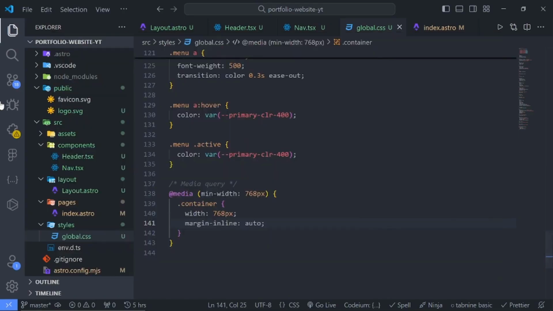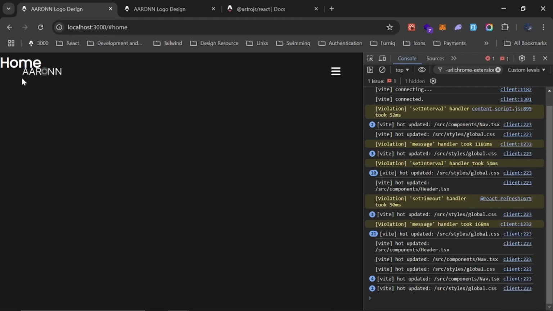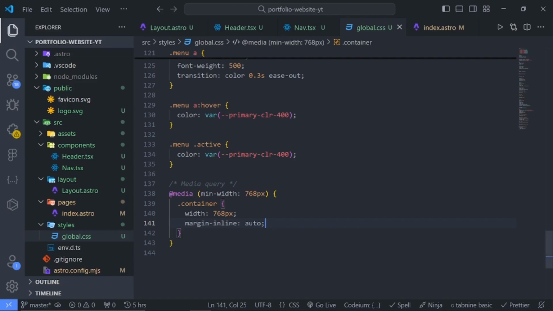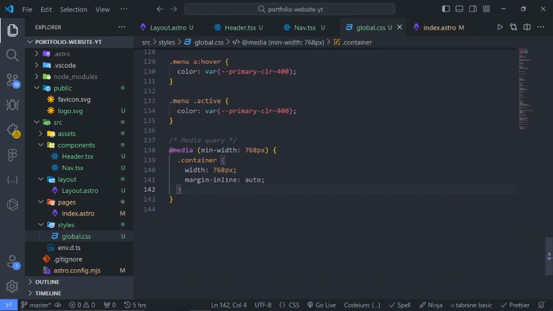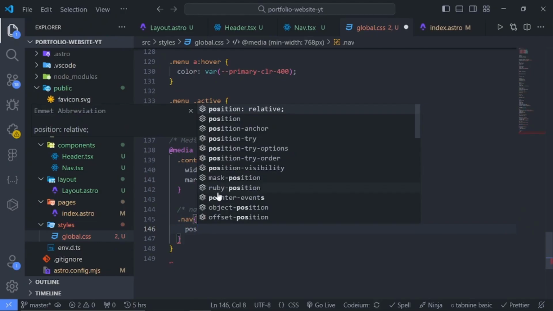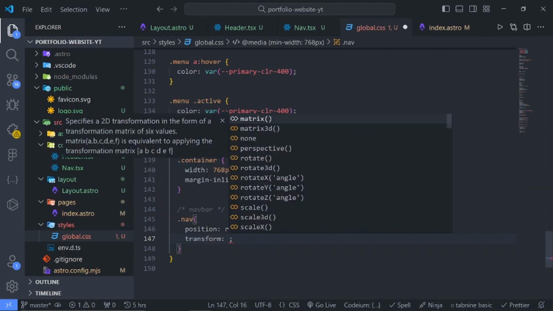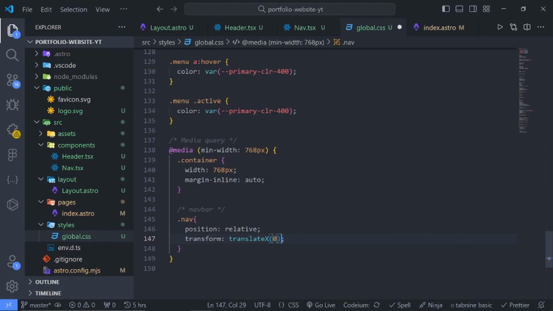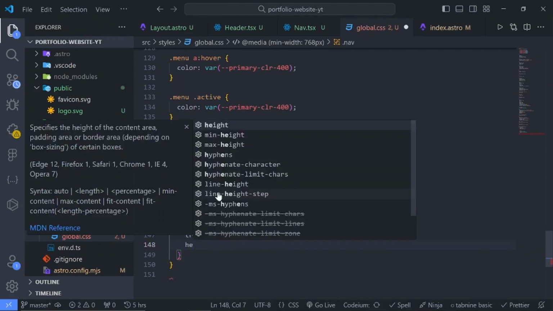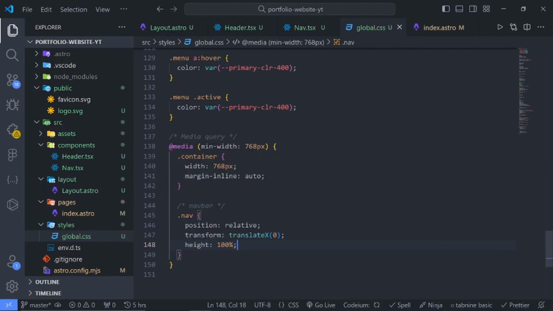So if we come back to our browser, you notice that the content was adjusted based on the width right here. So we can now target the nav bar and say we set the position back to relative, and we'll set the transform, I'll set the translate x to 0, I will set the height to 100%.